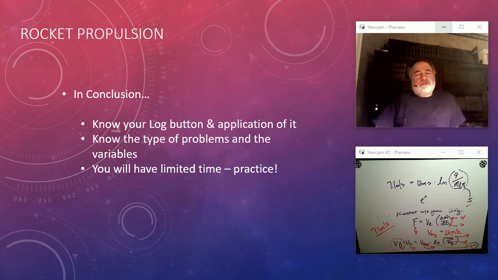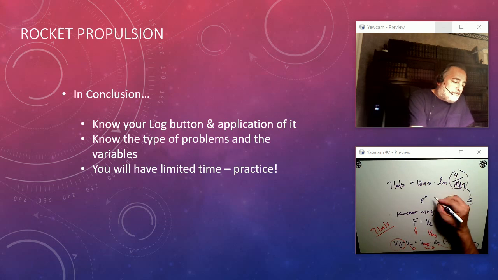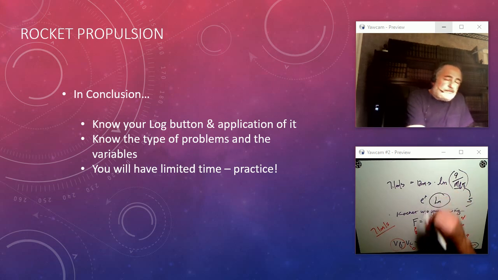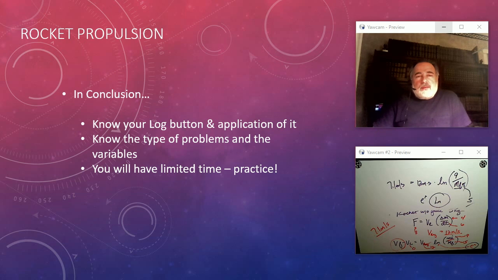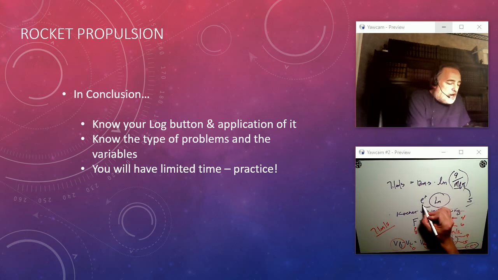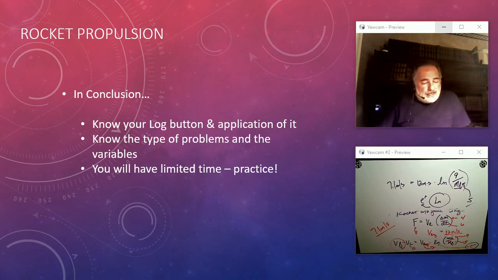So, in conclusion, know your log button, the ln button on your calculator. Typically it's a big ln, natural log. Know the problems and the variables. Know to go back and forth from natural log, inversing it to the e function. Know the types of problems and variables. You'll have a limited period of time, so practice. And good luck.